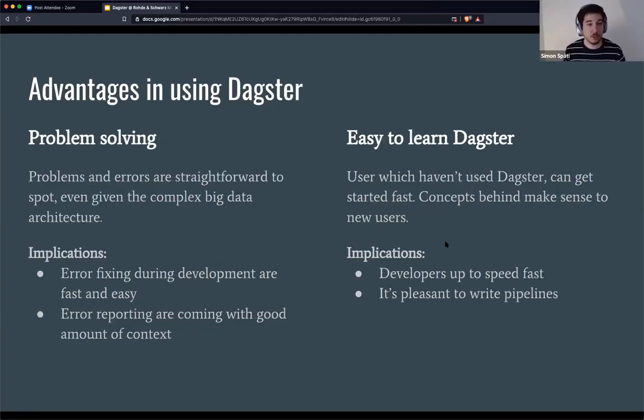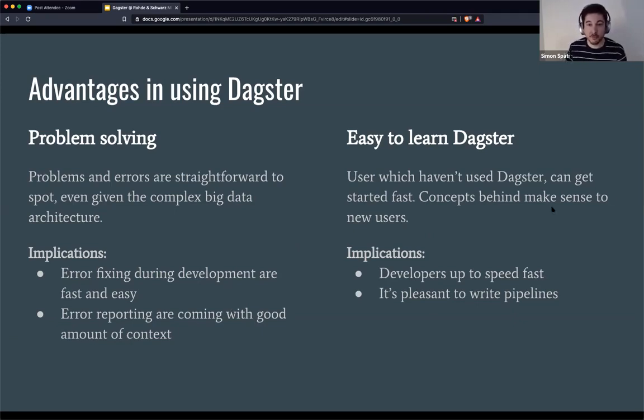The problem solving is also a big thing for us. Before, we used other methods, and sometimes it was actually hard to find the error itself. We had to go through Kafka pipelines, or we had to really hunt for the error, and sometimes we couldn't even find it. With Dagster, you really have the error straight in your face. You can really start solving errors, and in case you miss some data or you don't know why the error happened, you just add more meta information. At the end of the day, you always have all the meta information to solve these bugs.